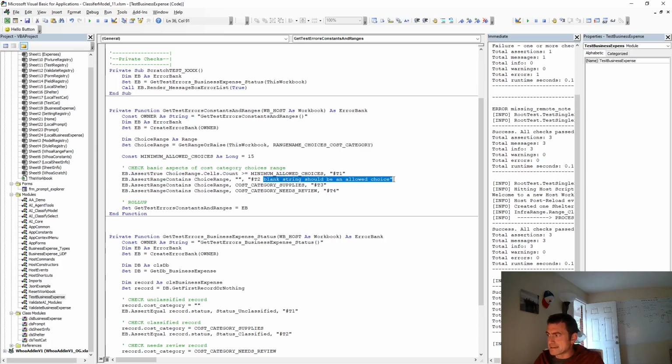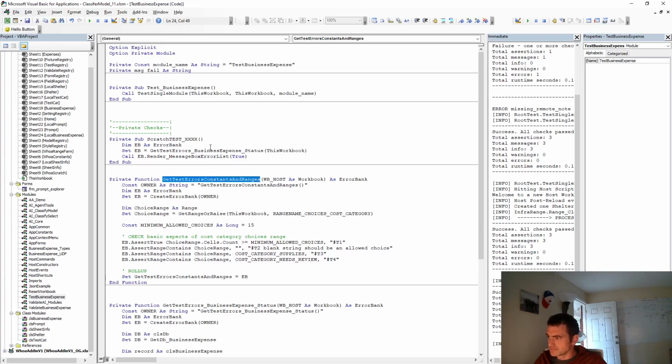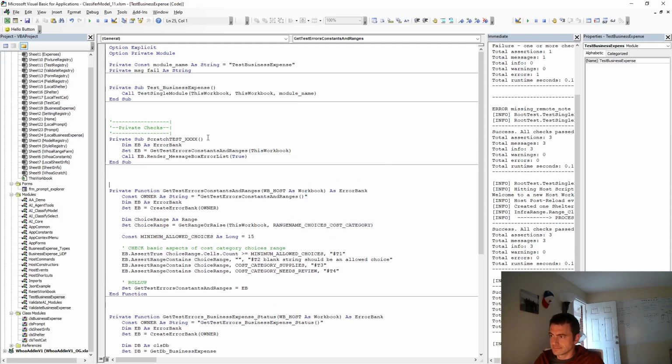But when I want to remind myself, like, no, it's not an oversight, blank really should be there, I put it there. Maybe that isn't the best example of that. Okay, so let's run this and make sure it works. It does? Great.